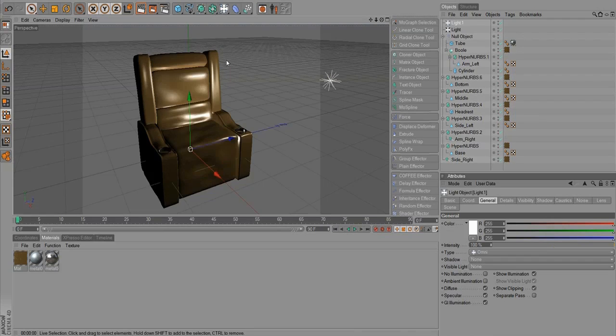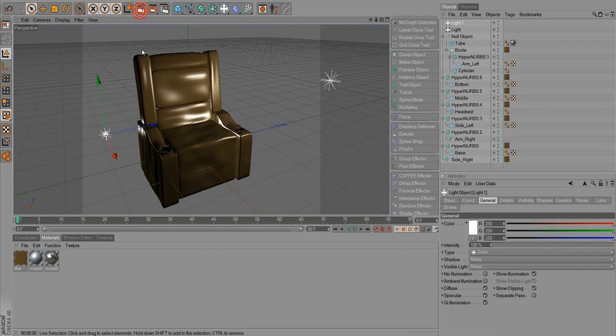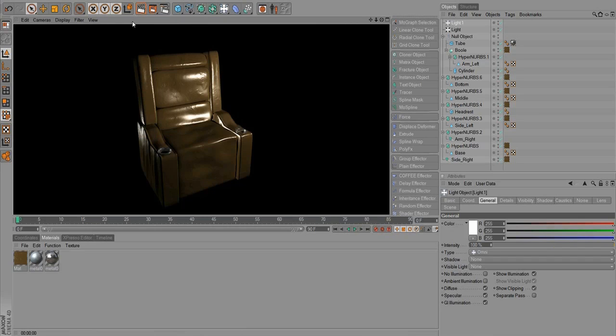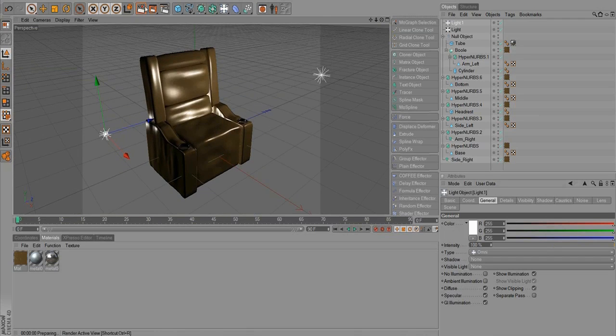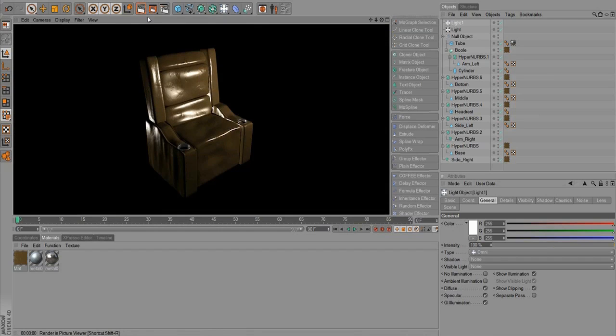Okay, so let's create another light, give it some backlighting, just like so. It's still going to be pretty harsh, which is what I'm digging right now. Oh, that is absolutely beautiful. You know what? I think that's good enough for right now. You can create your own floor, you can create your own environments, but I'm so happy with this right now. That is an armchair for the ages. So, you know, I think we went through a lot of things. Yeah, this is looking really good.